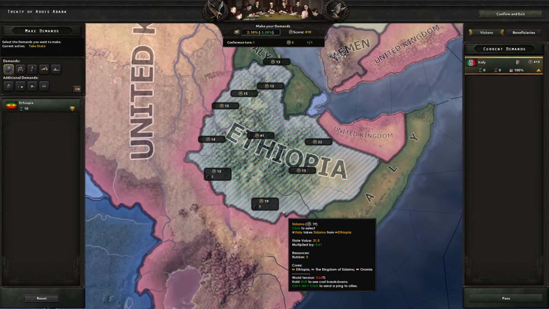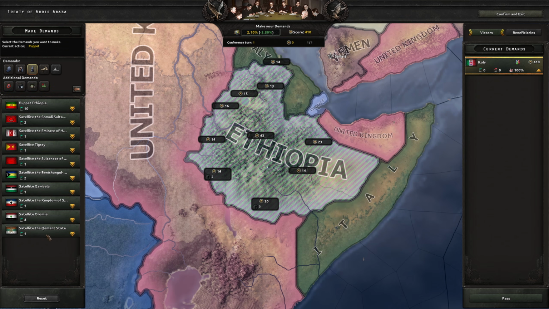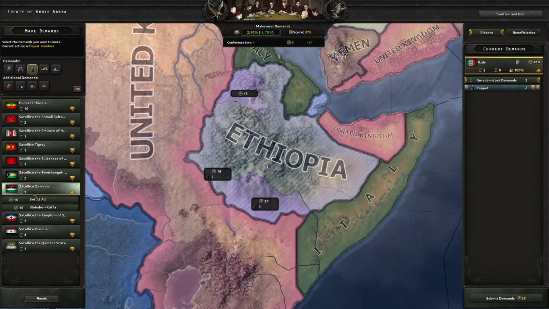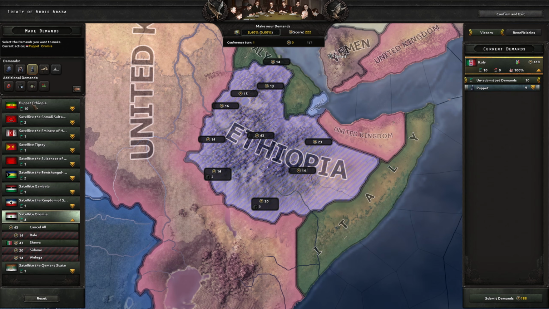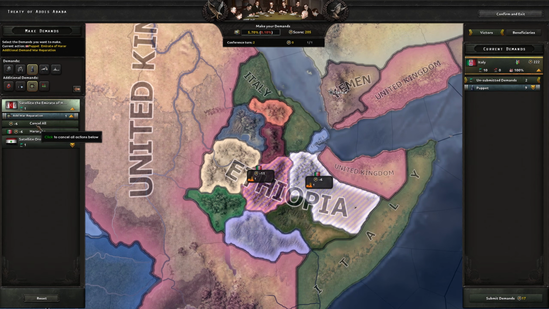Now, in Ethiopia, we're going to do something ugly. I'm not going to lie to you. We're going to Balkanize them, split them into as many small puppets as possible. Just make sure to avoid Ethiopia as a puppet. So puppet everything else, start with the smallest ones. If you did everything correctly, there should be no Ethiopia puppet. Then take war reparations and resource rights.